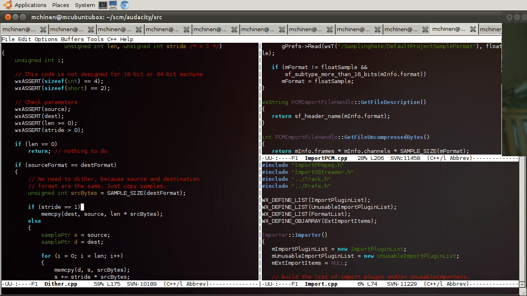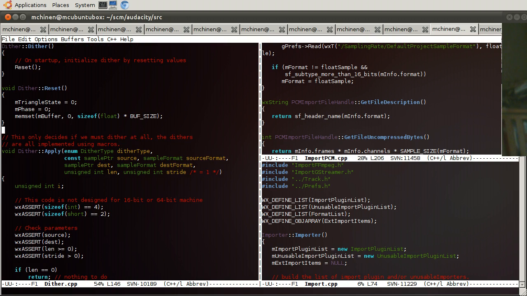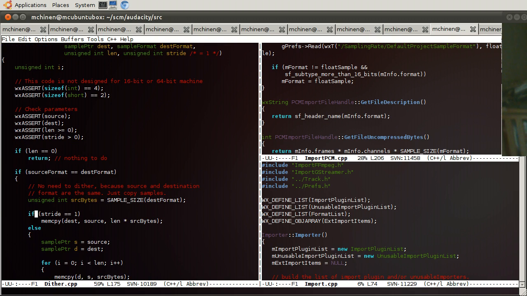So we might want to do that clipping when dest format equals int. This only decides if we must dither at all. The dithers are implemented by macros. Great. So when the source format equals dest format, there's no problem.